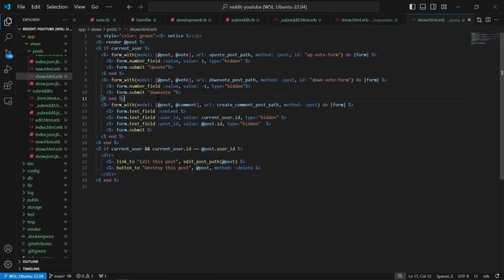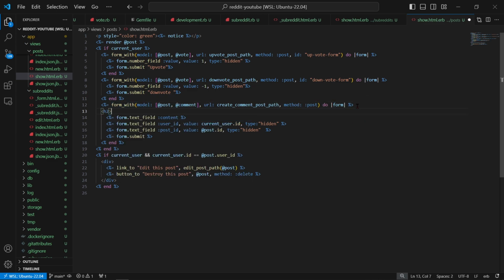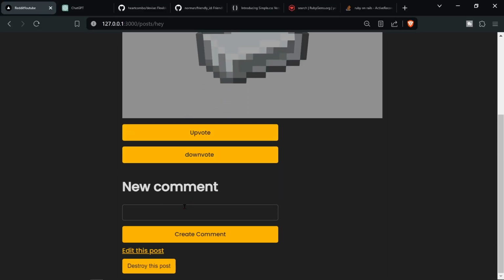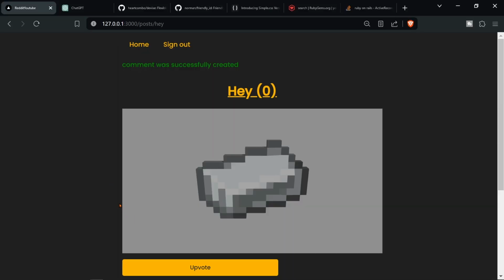And then we'll do an h2 that says create new comment or something like that. All right, so that's better. So create comment, and as you can see, comment was successfully created.